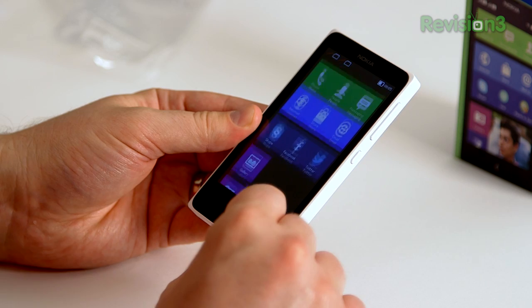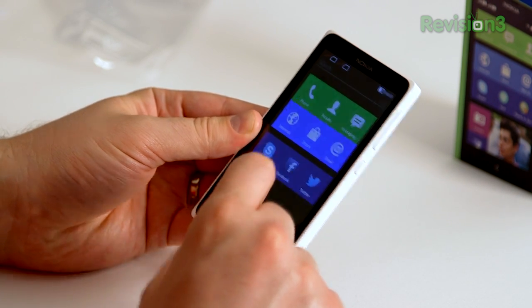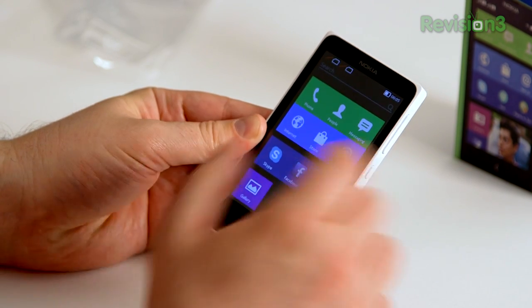But in a world of very crowded Android phones and a lot of good low-cost Android options, not sure why this would be the right one to get. If you pull down, you can also do a search I just discovered. So that's kind of neat.